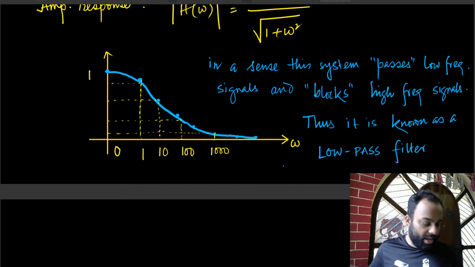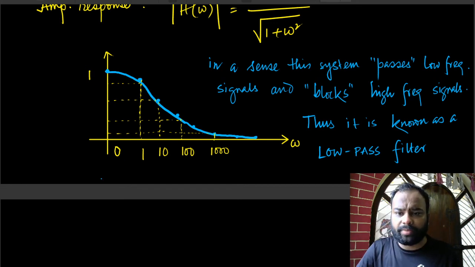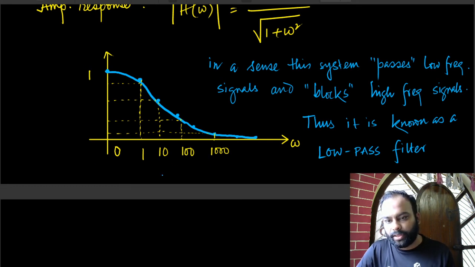And you might have already felt this, that in the same plot I am writing 1, 10, 100, 1000, right? This is not moving linearly here. This is a logarithmic scale. We shall discuss that later on. I have the same gap for 1, the same gap for 10, the same gap for 100, the same gap for 1000, something like that. It's called a logarithmic scale, and we shall discuss that.